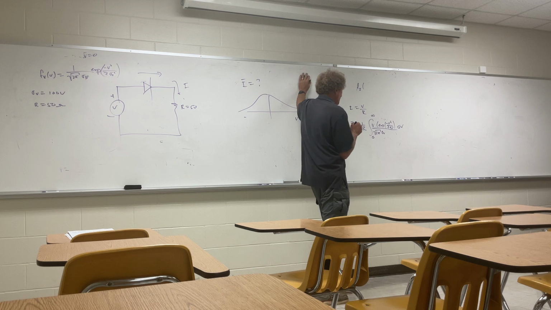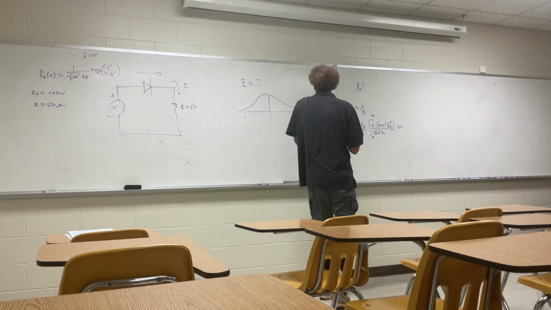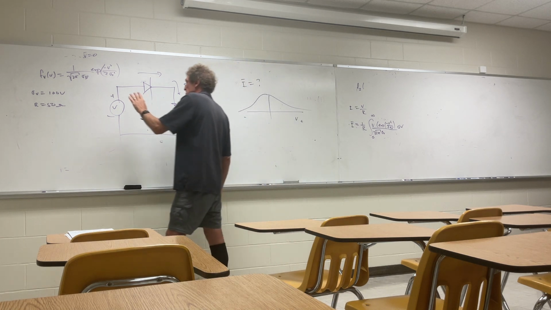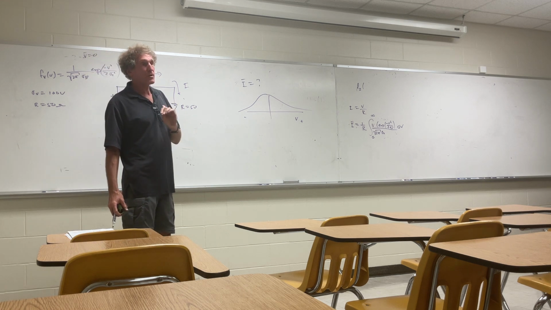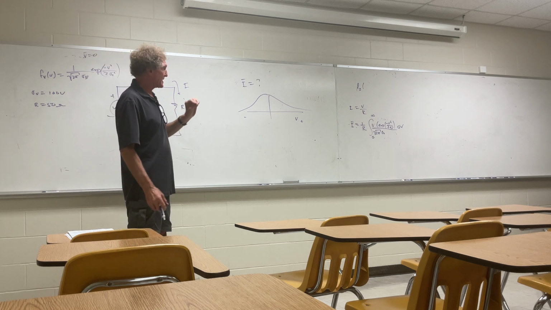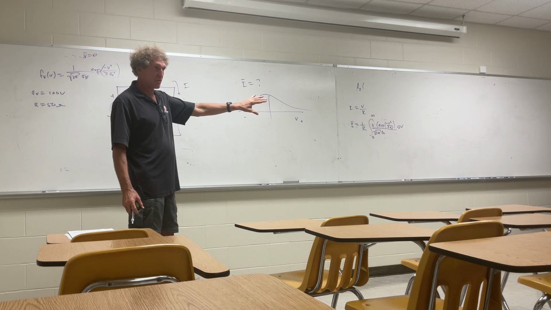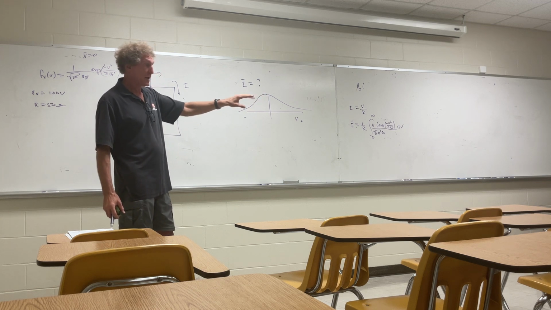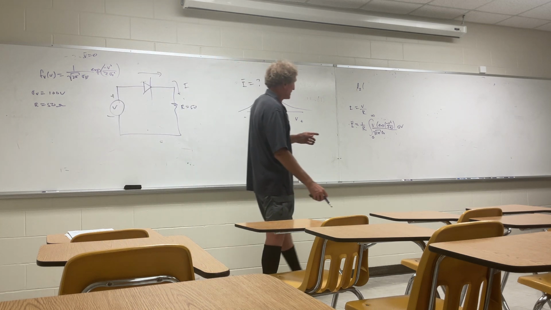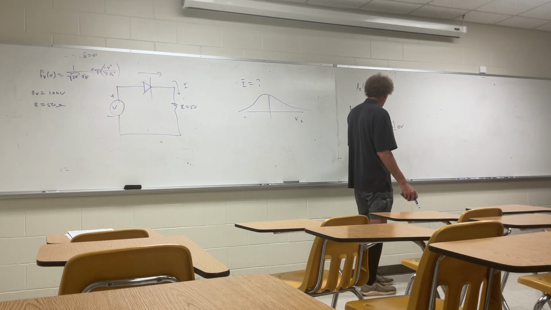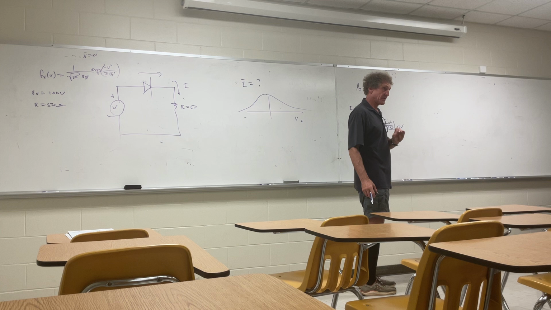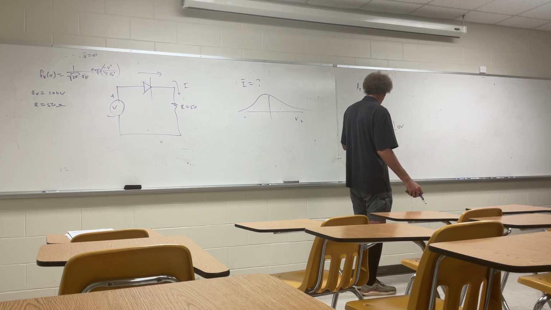First, convince yourself of this. If it's a Gaussian distribution for V, the only part of that Gaussian distribution that's going to affect I is the positive values from 0 on up. You all with me, class? So now I take that exponential, and I have to multiply it by V because I need the mean value of that voltage, right? And then I would get this.